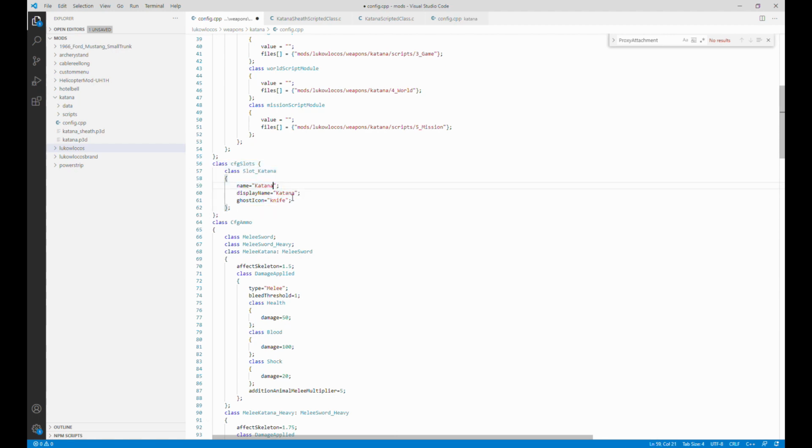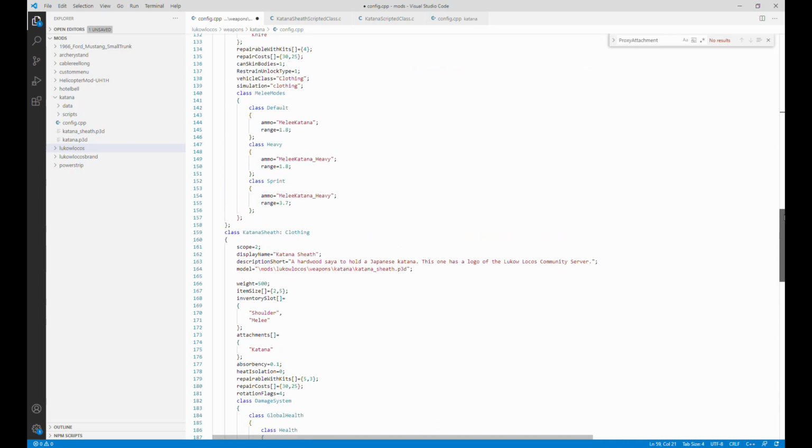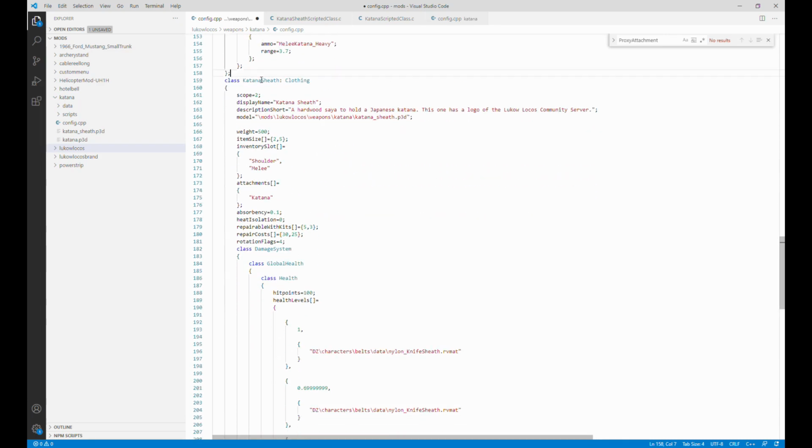What I'm going to do is go down to the katana sheath, which we have here, my class for my katana sheath. And I'm going to say here under attachments what attachments the katana sheath has. I've given it only one value, which is the unique identifier, the name value for my custom slot, which is katana.